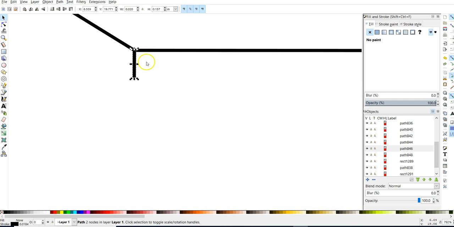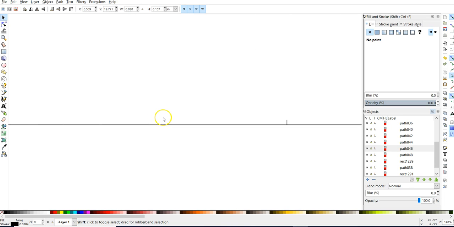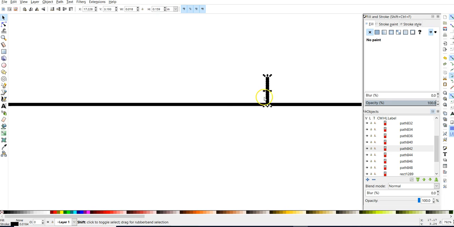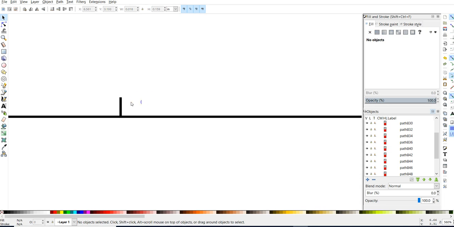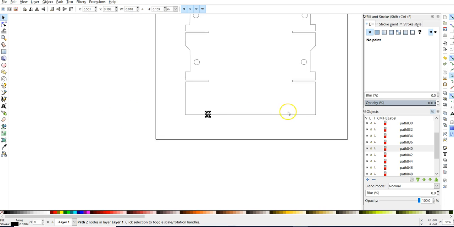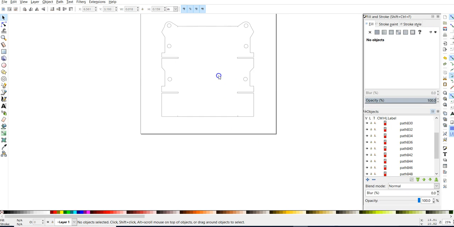My only concern here is we have this line here. You have these two lines down here, and you want to be able to cut those lines. I want to make sure that you're actually cutting these out properly, because you're going to have some problems cutting these lines. They might cut out of order. Again, I'm not sure until you do cut it, and I'm going to go ahead and send you this file, but that's what I would be concerned with when it comes to dealing with this part, is we want to make sure we've just deleted those lines, so now when we bring it into something like SheetCam, it will look correct. Let's go ahead and do that.